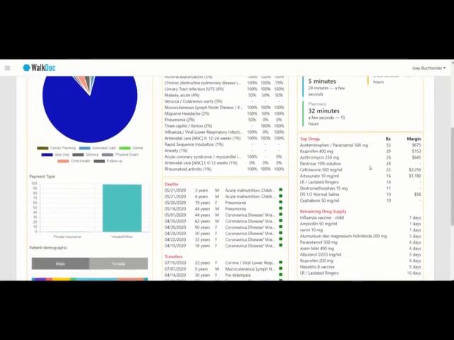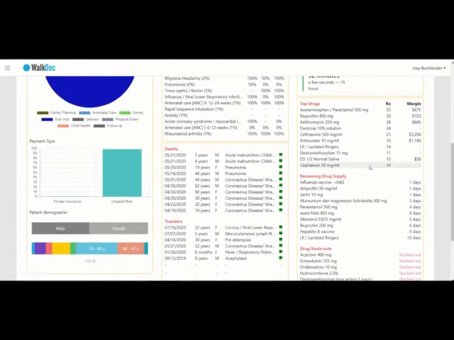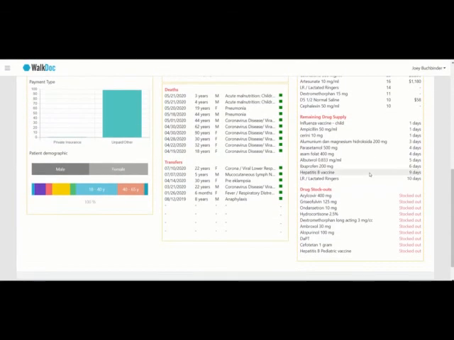Pharmacy information can be found below the waiting time section to alert managers of the economics of their pharmacy orders, including the number of orders and the margins for each drug. We also provide a list of drugs that are nearly out of stock, with an estimated stock-out date based on current use, and a list of drugs that are currently stocked out.